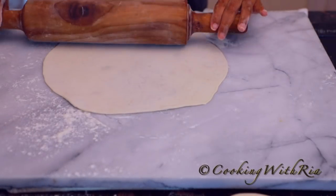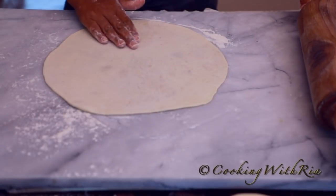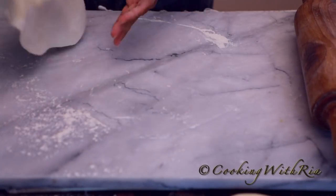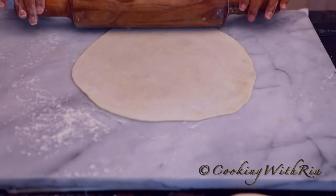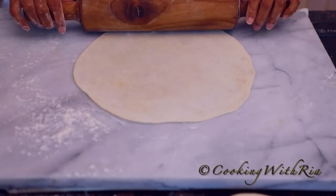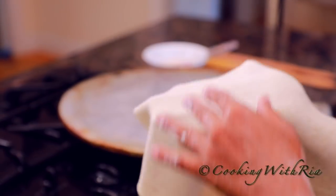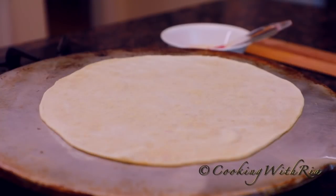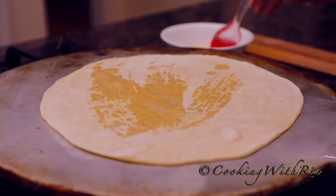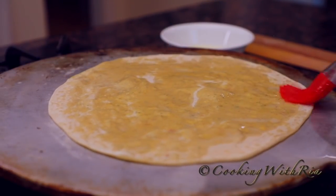That's it. The tawa is heating. I've oiled it. And now I'll place this on the tawa. See, you can even see the filling on the inside. I'm going to do this to dust out the excess flour. Place it on the tawa, stretch it, medium heat, cook it for a couple of seconds, take vegetable oil and brush it, lower the heat, it's now at low, put some oil.